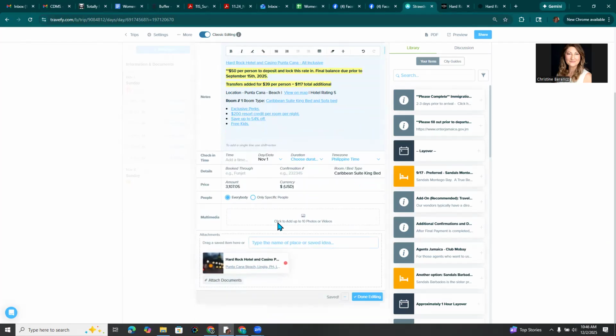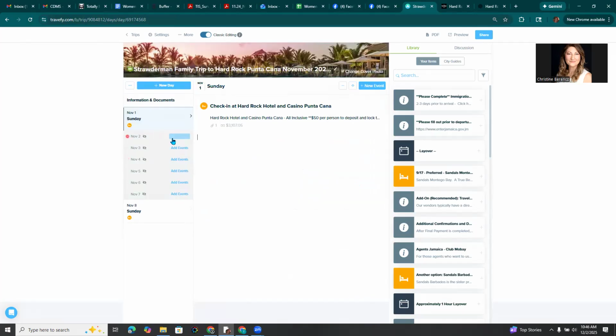And for some reason, it didn't come up with anything. So I might play around with this a tiny bit. You can always add events like explore the beach, explore the resort, and you can pull things from the website. Like go to the spa, explore the pool. I'll put a resort map in, and then this will just be checkout. And then eventually I'll add flights. She's more than a year out, so flights aren't available just yet. So that didn't fill in as much as I thought it would.